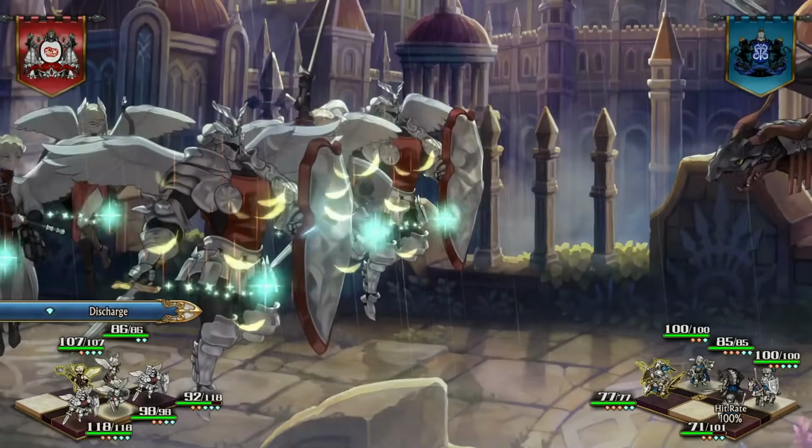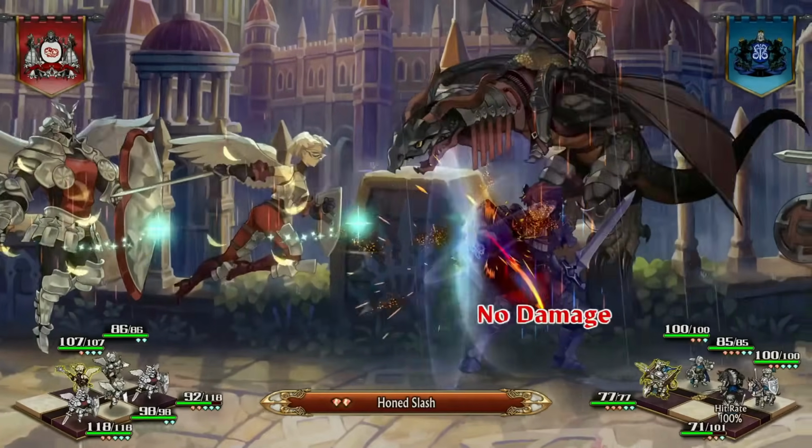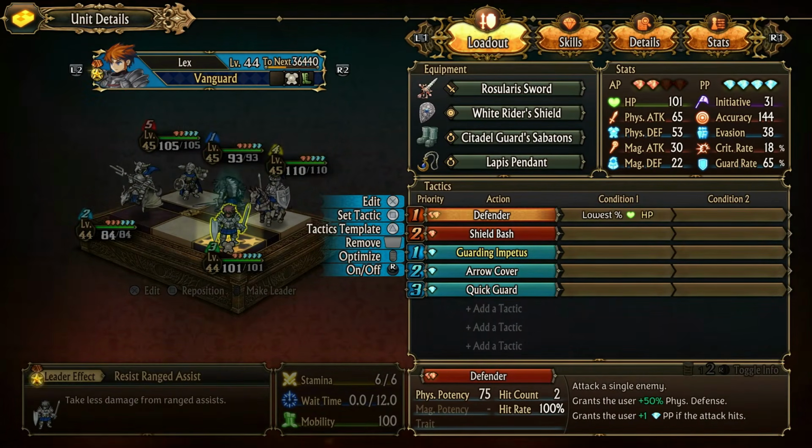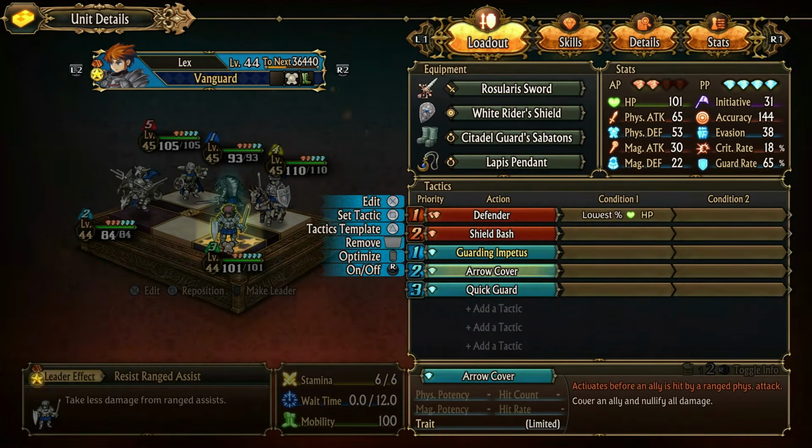So it's here just as a backup option, but more often than not, we're going to be spamming more Defenders than anything else. Then, of course, we have the Guarding Impetus from the Citadel Guard's Sabatons. We want this to be triggering as much as possible to get as much AP as possible. Arrow Cover for if anything tries to snipe, particularly our Wyvern.